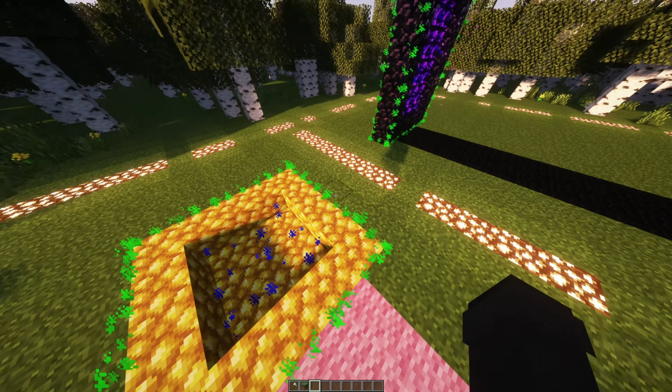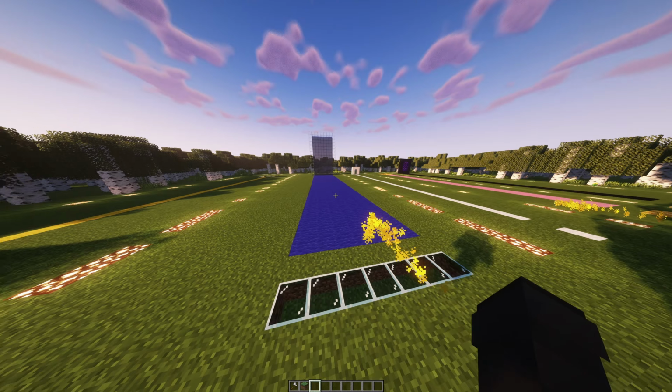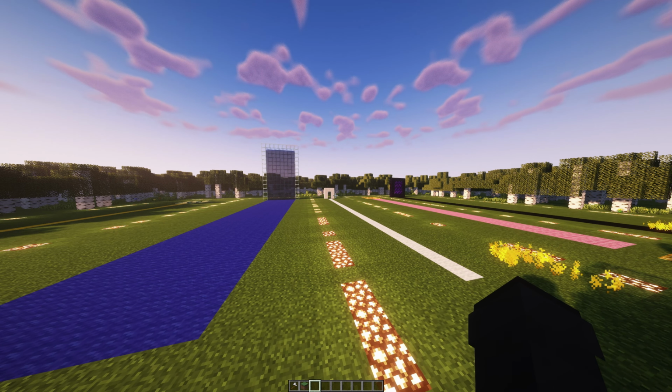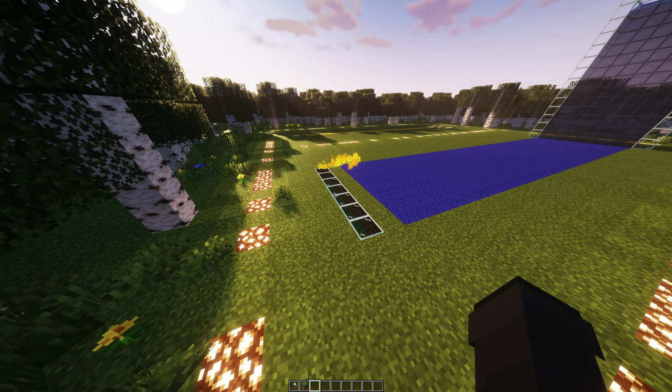So if you create a portal in this direction, it would turn in this direction. If you have two portals, it would simply show where the middle of those two portals is. For example, if this portal and this portal go to the same destination, then the arrow would show in the middle of those two portals, basically.